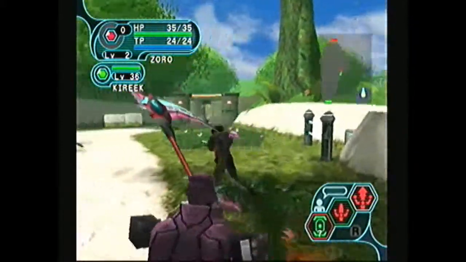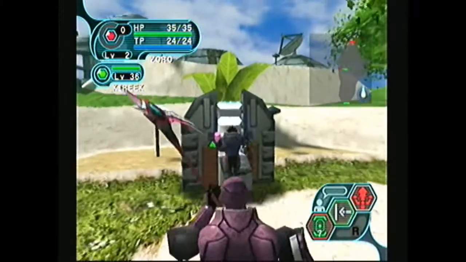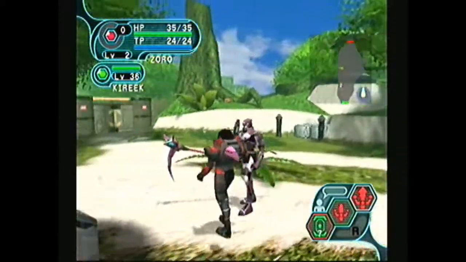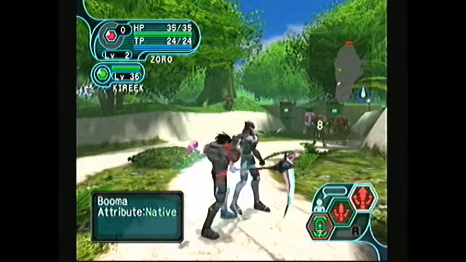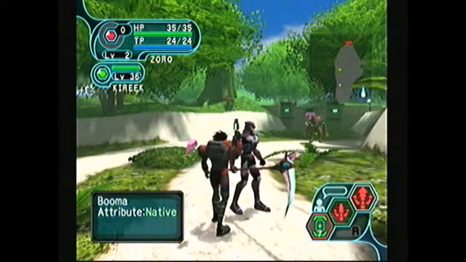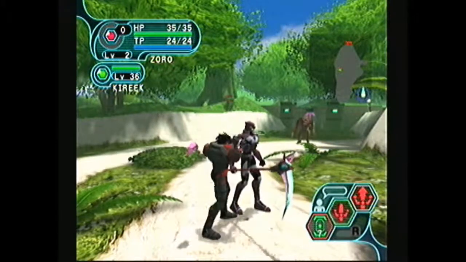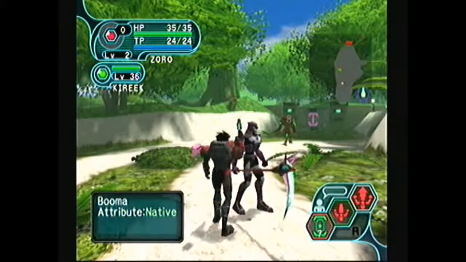And of course we got a saber there. Can't really use it. If an item is gray, you can't really equip it yet. If it's gray and has a little red X over it, you can't equip it at all. Seeing we're just a little under level, we're not going to be able to equip the saber. But just going to go ahead and kill these boomers so we can get some more experience.